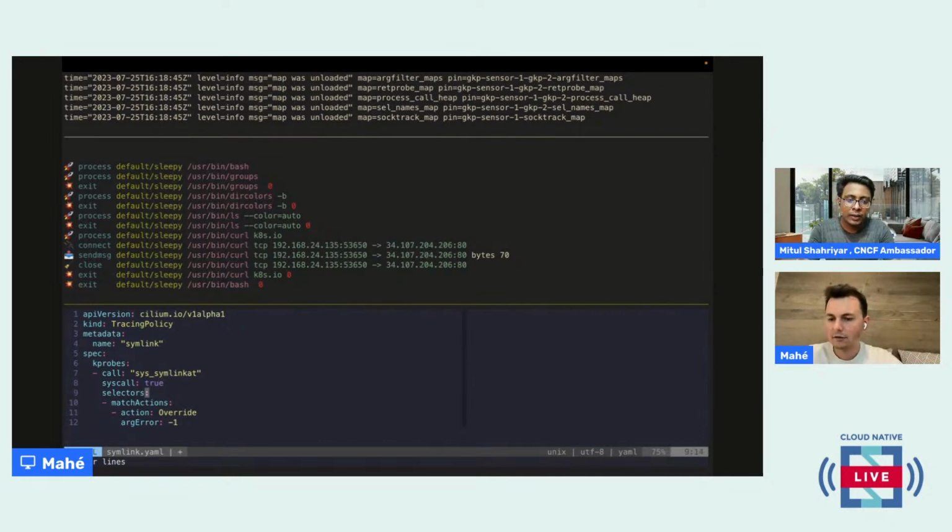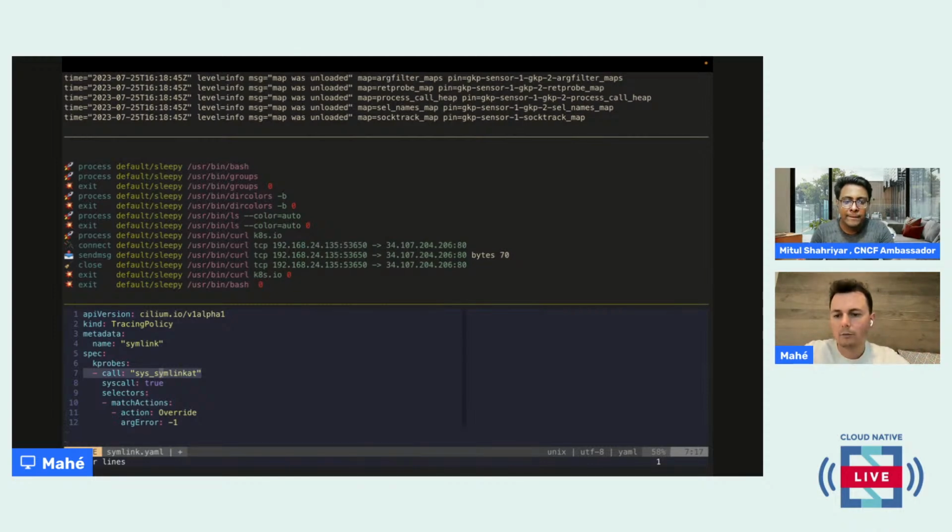But what I wanted to show you is that you can add selectors. Selectors are used to filter what you want to observe or enforce on. Here we'll just use the selector called matchActions, which allows you to add an action when you witness an event. The idea behind this tracing policy is to say, if someone tries to call this syscall called symlinkat, and maybe I didn't introduce that, a syscall is basically the interface between user space and kernel space in the Linux kernel.